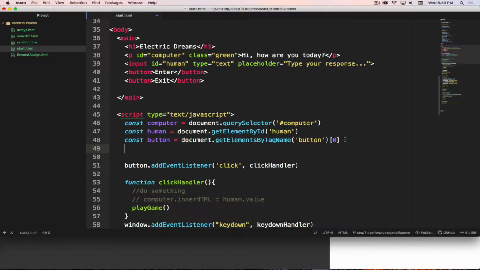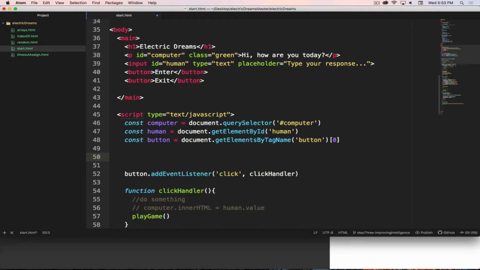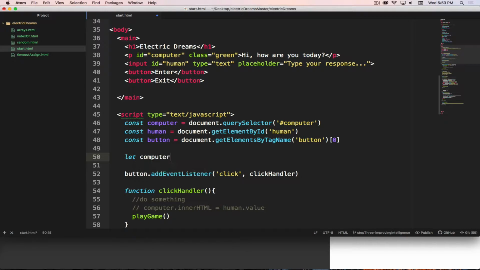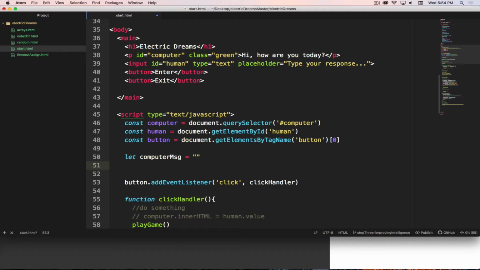What I want to do now is to create a variable. I'll use let instead of const because this is a value that will change as we work our way through. And I will create a variable for a computer message. It's going to be a string, so I'm just going to say equal to an empty quote for now. And then let human message be equal to an empty string as well.